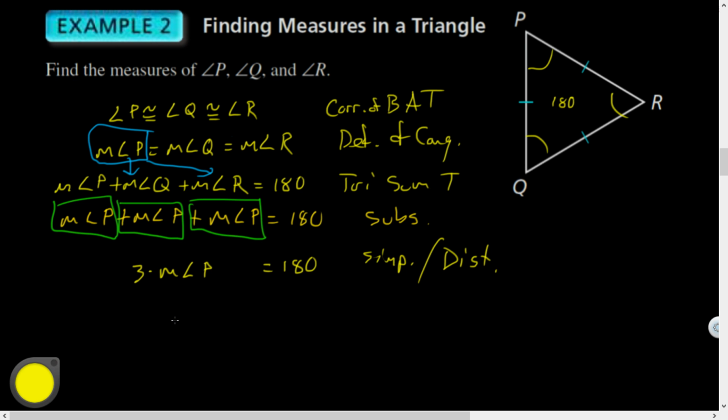What could I do next? What's the measure of angle P, which you guys have known since the beginning of this problem? 60 degrees by division property. Div props. Okay, and then if that one's 60 degrees, then all 3 of them are 60 degrees by transitive property of equality. Whoa! Wow! That ended up being more than I thought.